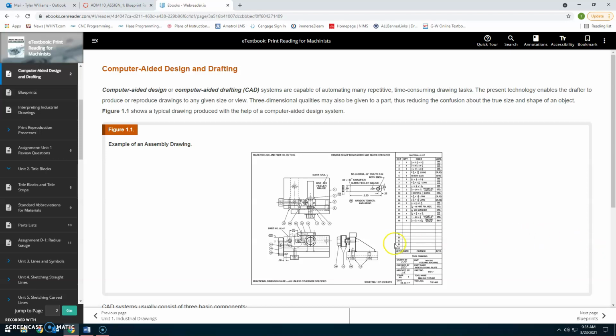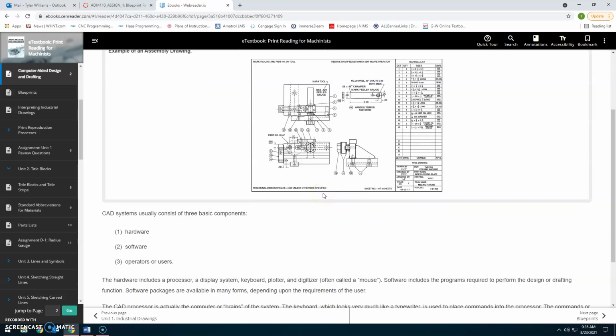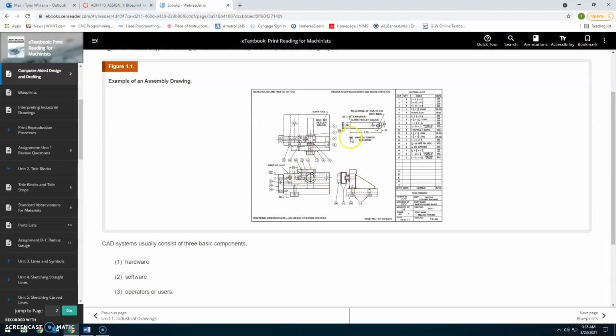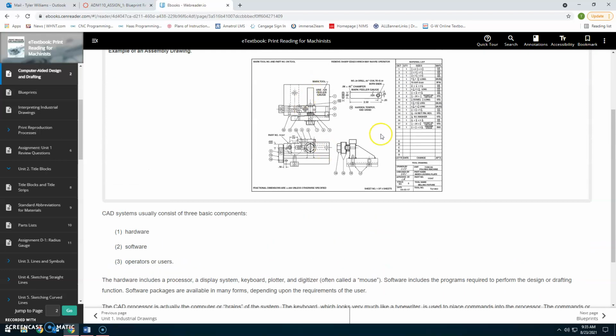So, if you were doing this without all the actual CAD programming, it would take you a long time to put all this detail into a part. Whereas once you put it in a CAD drawing, you can skew it every which way, so top, front, right, everything, and you only have to draw it once versus 4 times or 3 times.